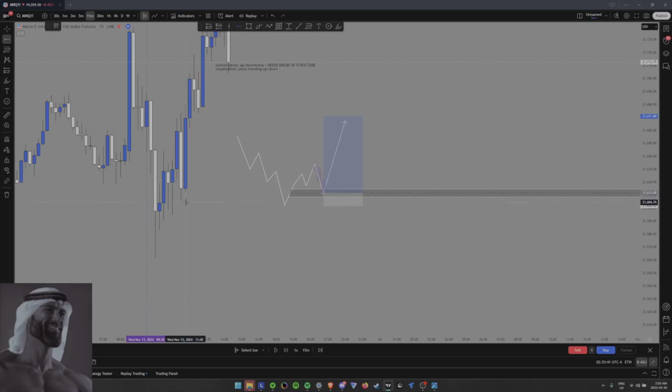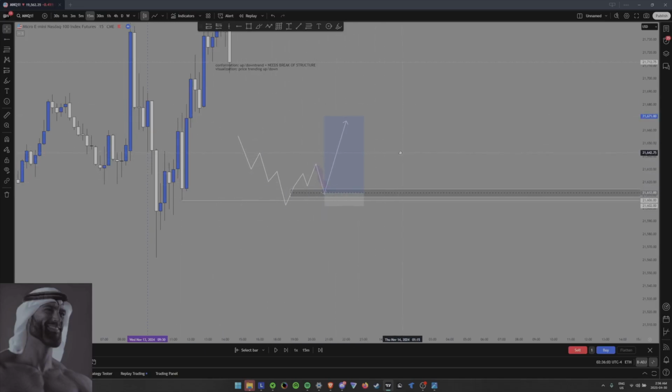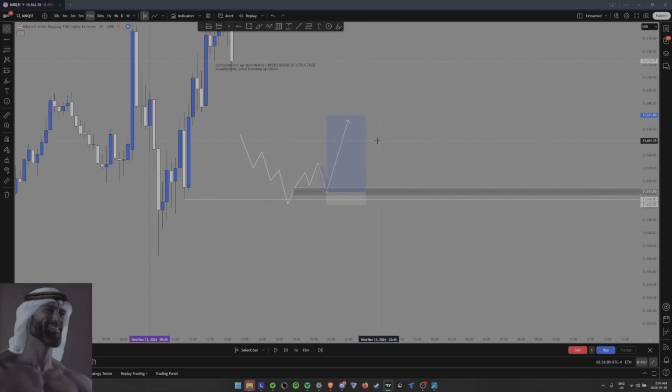So let's just say we have liquidity right here. It takes the liquidity and keeps going up. But this break of structure didn't happen because of the liquidity sweep. The liquidity sweep is its own confluence. Okay. So it wasn't off of a reaction. It's off of market structure. I hope that wasn't too confusing. You don't really have to know all that. Just know what a break of structure actually is. Like I said, you don't need to know all of this yet. But yeah, that's what a break of structure is.